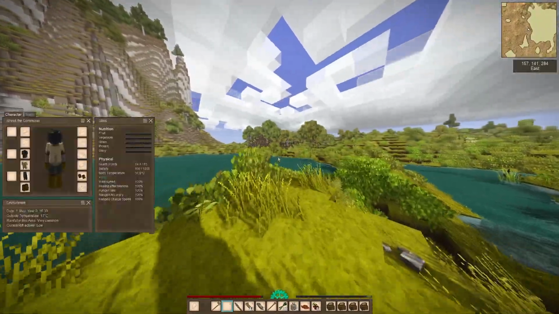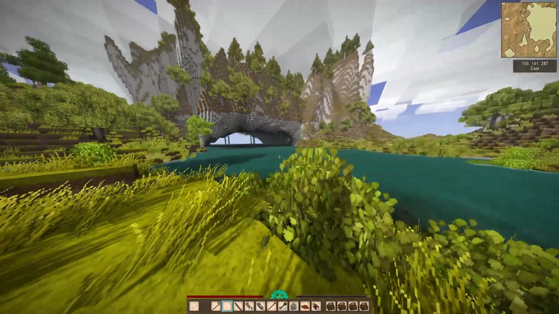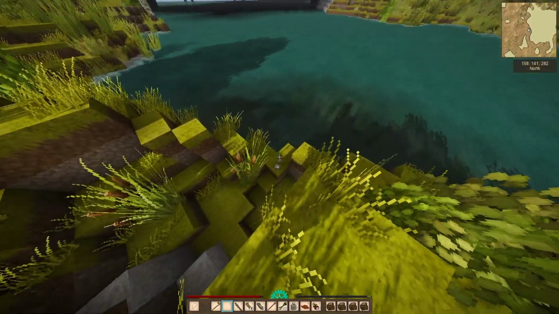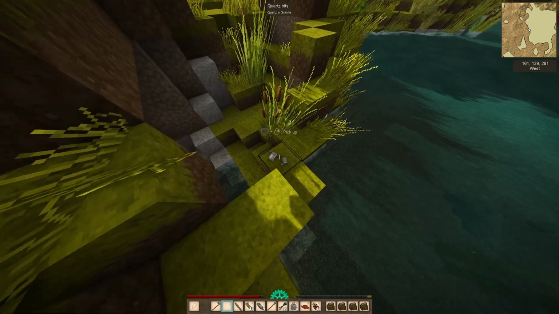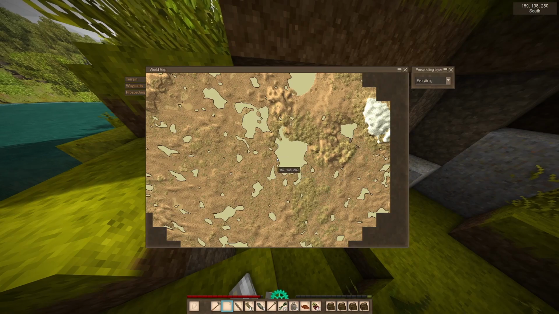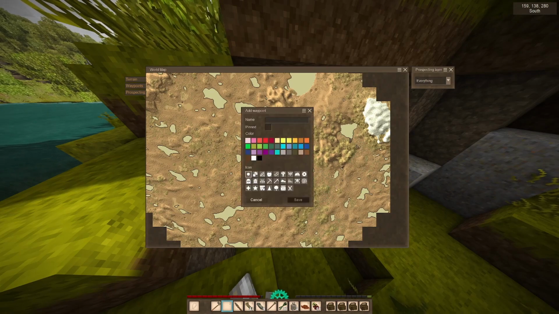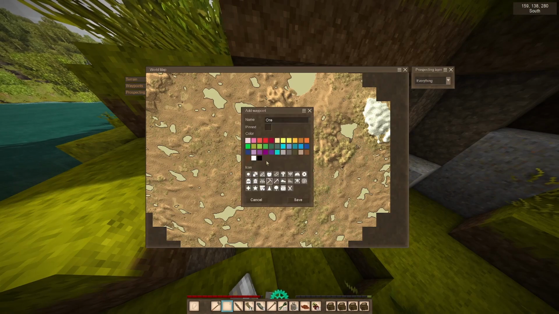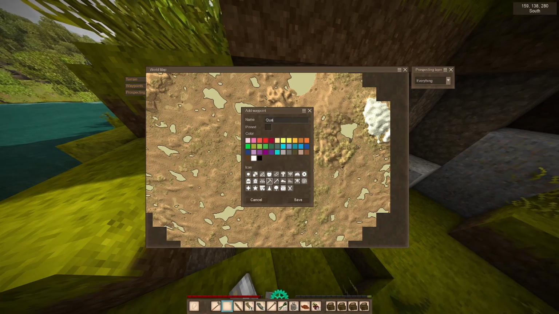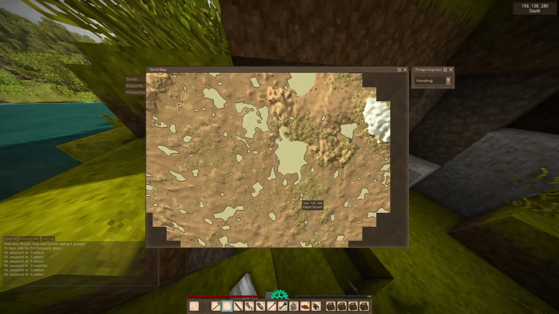I'm settling here, I think. I have to with that cool looking cave. That's awesome. What is this? Quartz. There's quartz down here. But we need grass. We need the grass to make a bed and to start a fire and all sorts of stuff.